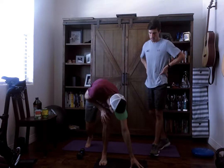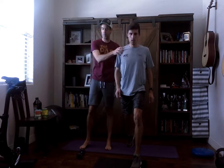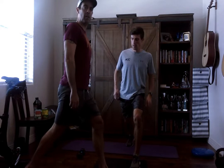Your back foot is going to be on the pad behind you. The heel is going to be in the air. Your chest is going to be up tall. Now, if this position is too much for you, go to a regular squat position. We're going to take that 4-2-1 tempo into this position.